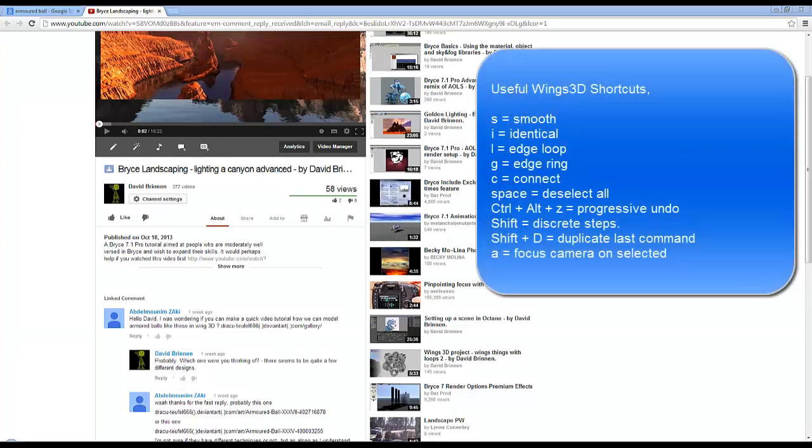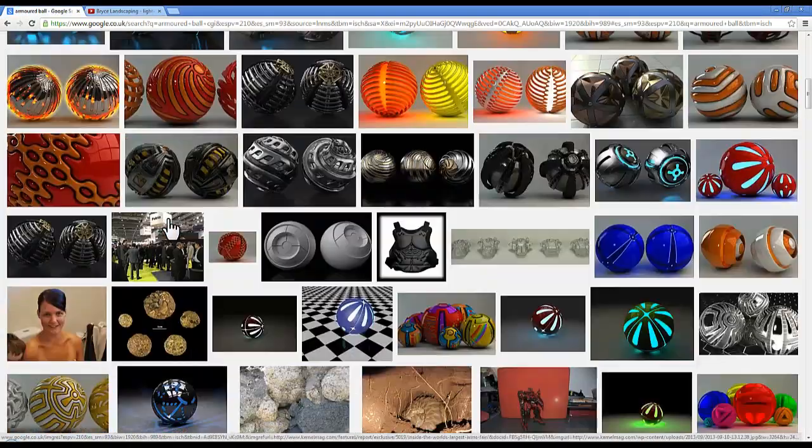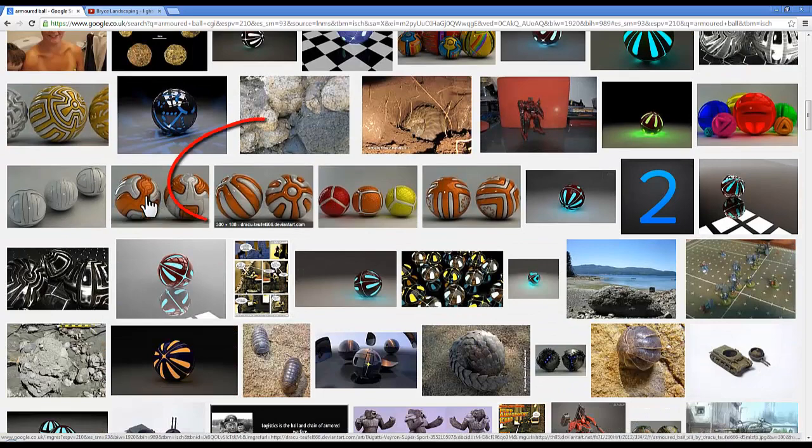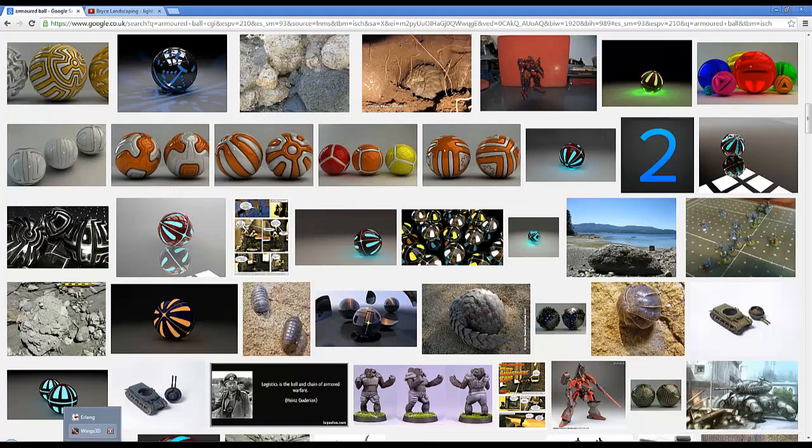I've been asked if I can do a quick video tutorial on how to make an armoured ball model in Wings 3D, and there have been a couple of links here to show me what kind of thing we're talking about. The ones I've seen are a little bit complicated. I don't know whether I'm ready to tackle those yet, so I thought I'd try something a bit simpler. So I typed armoured ball into Google Images and I found these, which I think I can probably get something close to, well, at least that effect. So that's what I'm going to tackle first of all. This is sort of a simple version.